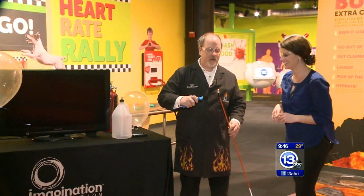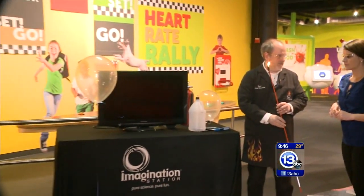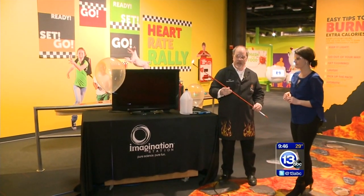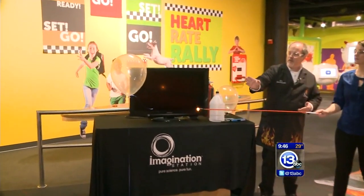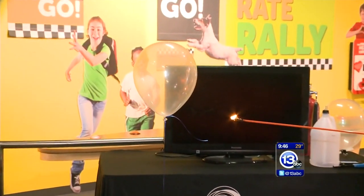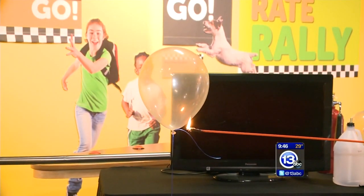Exactly, and this is really kind of cool because I got a little twist on it today. I got a balloon filled with hydrogen gas. Hydrogen is lighter than air and it's flammable. I want you to just go ahead and bring that candle gently right to the side of the balloon, right in the middle. Right here? Yep, just bring it right in. Let's just see what happens. A little further? Yeah, touch the balloon, that's okay.